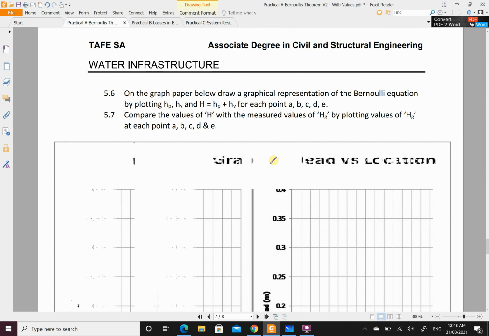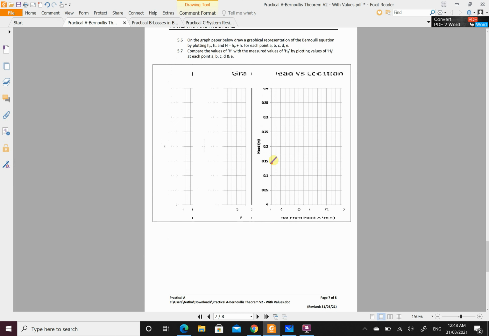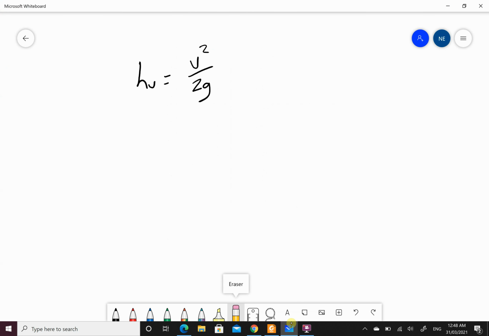Alright, so mine I have not come across very nicely at all. So what I'm going to do is I will just graph these on the whiteboard. What your prac is going to ask you to do is just graph what we've found. You have each point A, B, C, D, and E on the graph, and we need to come through and do a graph for them. So I'll sketch it up here now, and it looks something like this.